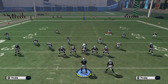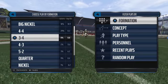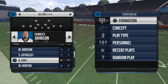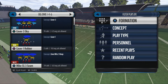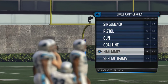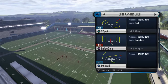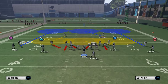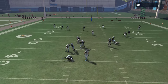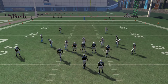Let's sub in a faster guy — let's go back to the main menu. Remember AJ Klein? He had 88 acceleration. Let's put him in there and see if that changes the outcome. I apologize for not doing my homework on the Panthers roster, but the cool part is you can get linebackers in here so we can put anyone we want. So AJ Klein, overload three press — and there you see the pressure. But I think we actually picked the wrong play; we came out in the overload three press zone play.